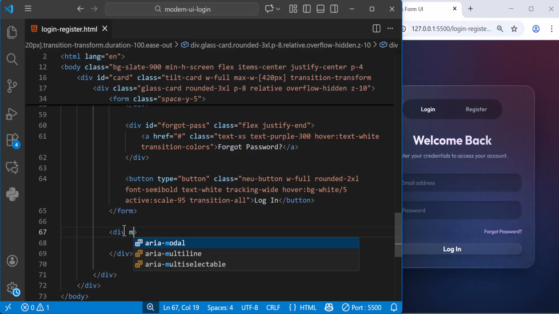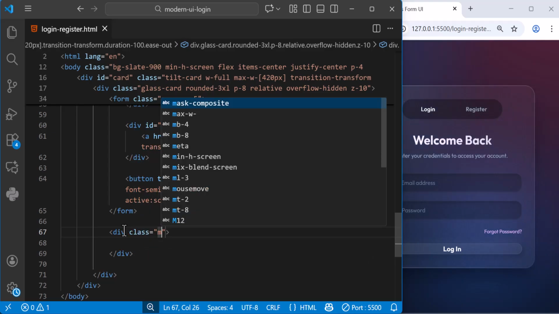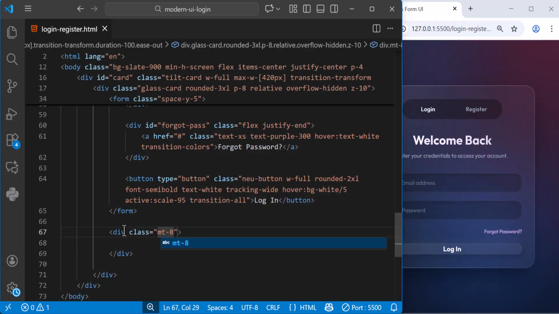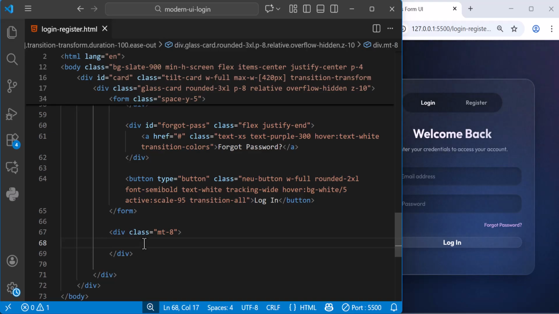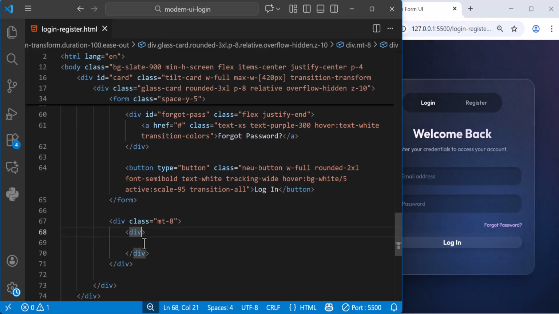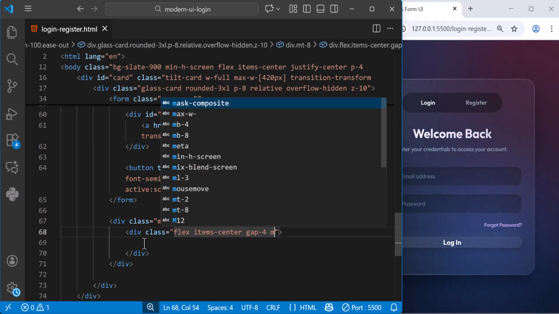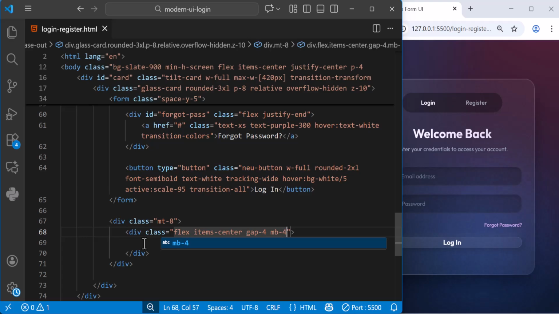So we can say class, and you can say mt-8, and then inside the div I'm going to create another div, and then I'm going to say class, I'm going to say flex, and then items-center gap-4, and then mb-4.